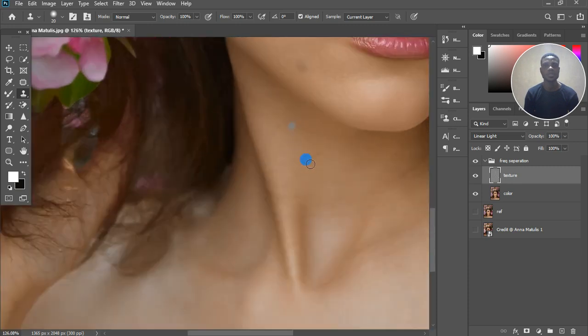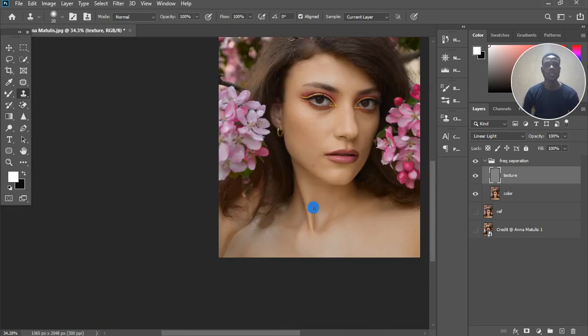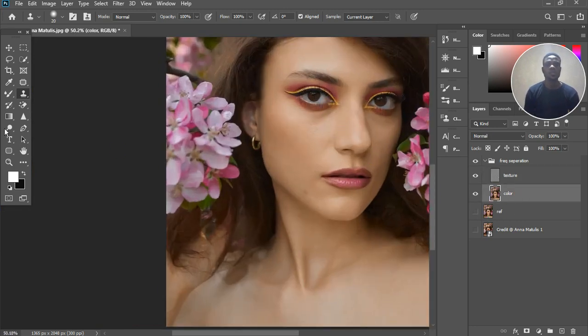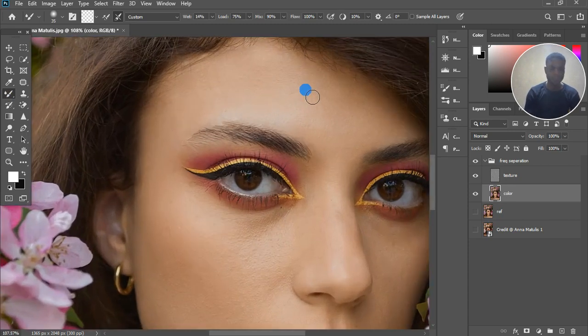So let's assume we're through with the frequency separation. Now let's blend it. Go to the color, pick the mixer tool brush, and let's do something real quick. So I'm just going to blend the skin. Mostly blend where you know is necessary. Don't just blend like this. Now I'm just going to brighten up that side.